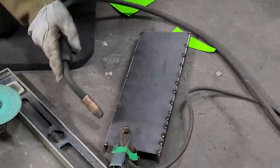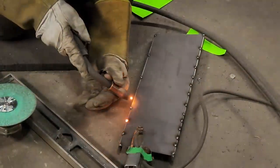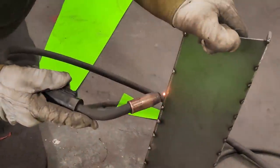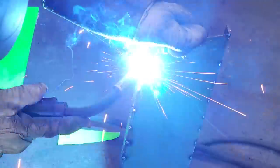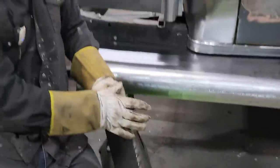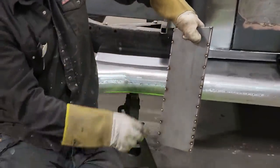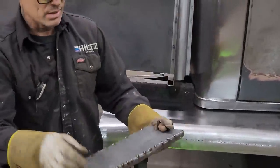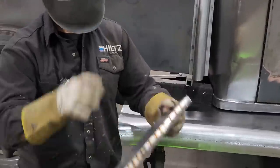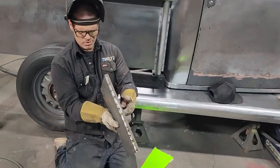Generally I like to hold it up like this because the heat will go up in the air. If I start holding it flat, the heat can run across the pan. Like I did the running boards — when I welded the running boards I did not lay them flat and weld all the way along. I stood them up. So when I weld this piece, I'll stand it up and weld it this way so the heat comes up. If I leave it flat, the heat has a chance to go across the panel and do something to it — I would never want that. Pretty good 90 going on there, not bad.